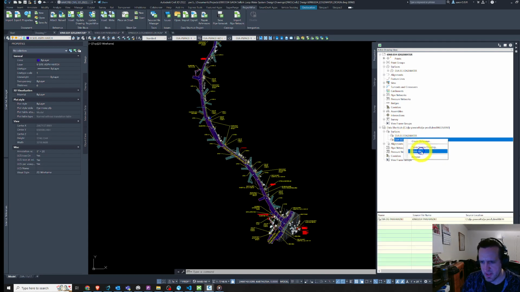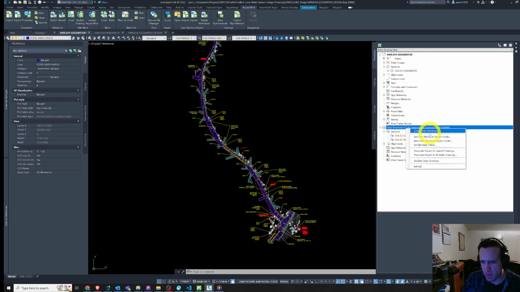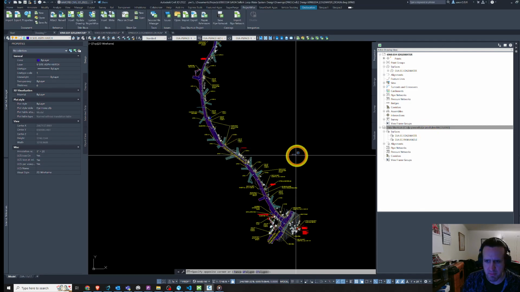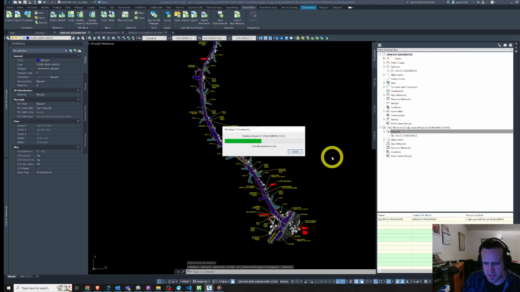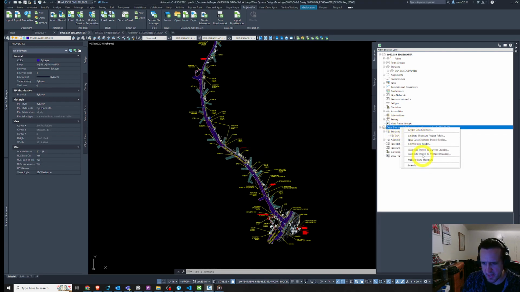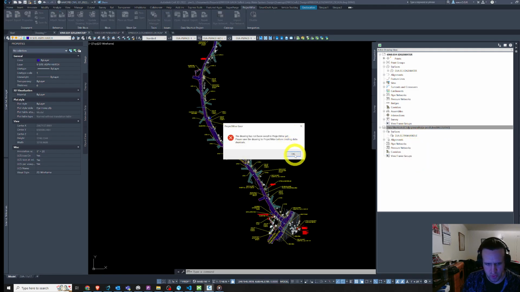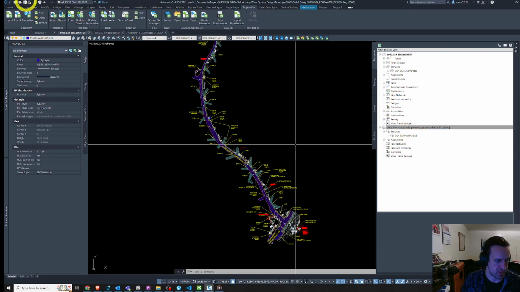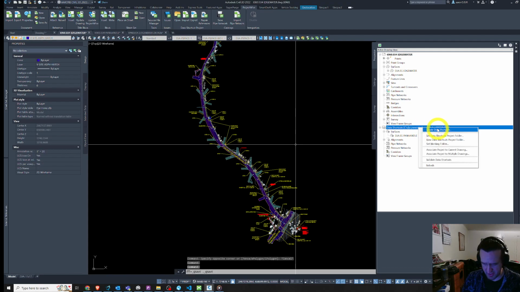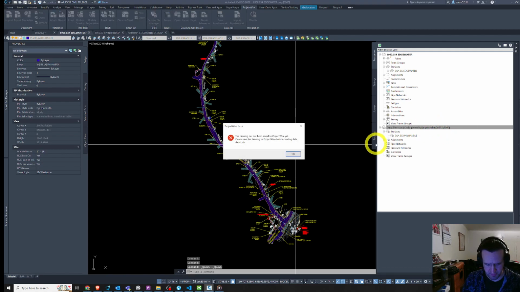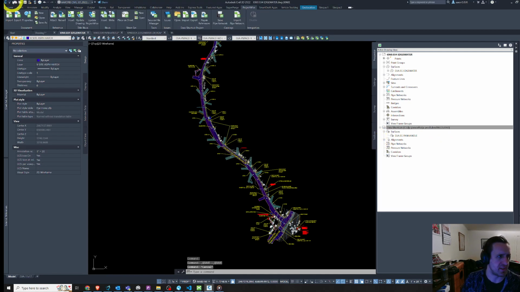So you can remove these now. You can create new data shortcuts. There's no more to be created. So let's say I remove this one. It's gone. They work a lot like working on a local drive. Oh, you got to save it first. You got to always save the source file. It hasn't been saved in ProjectWise yet.